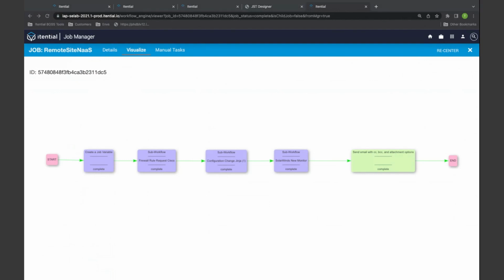So those are both examples of how to execute this workflow, how to turn up a remote site as a service. Individuals can come into your organization and say, I'm opening up a satellite office for a few sales guys and some technicians in Phoenix, and I need to make sure they're on the corporate network and that they have the proper authentication and the proper security access. And oh, by the way, they need to follow along with the standards. All of that can be automated when you treat your network as a service, and all of that can be accomplished with the proper orchestrator enabling you in the back end.